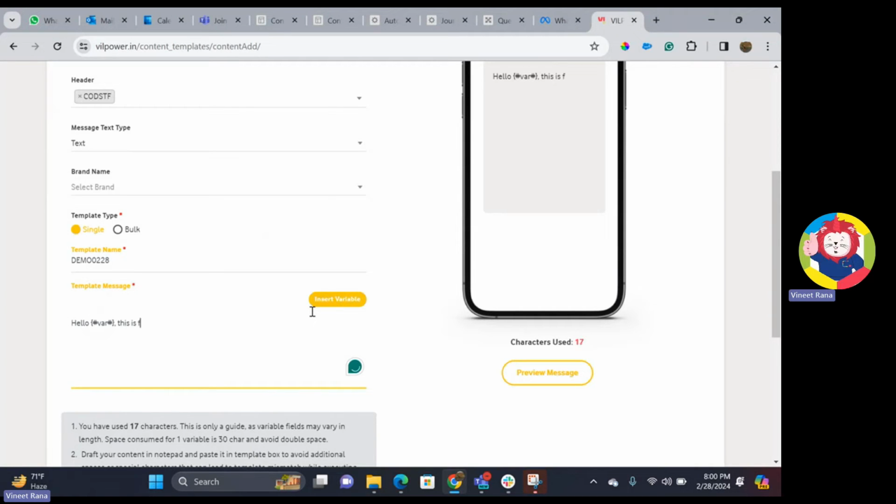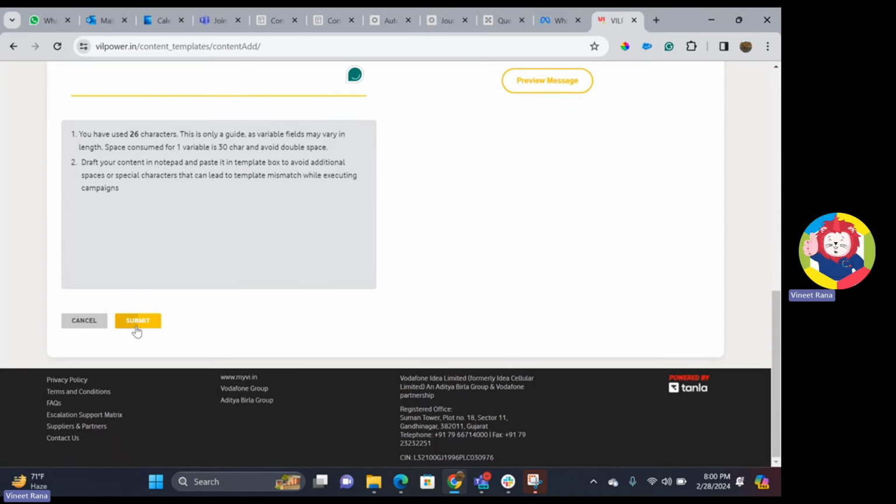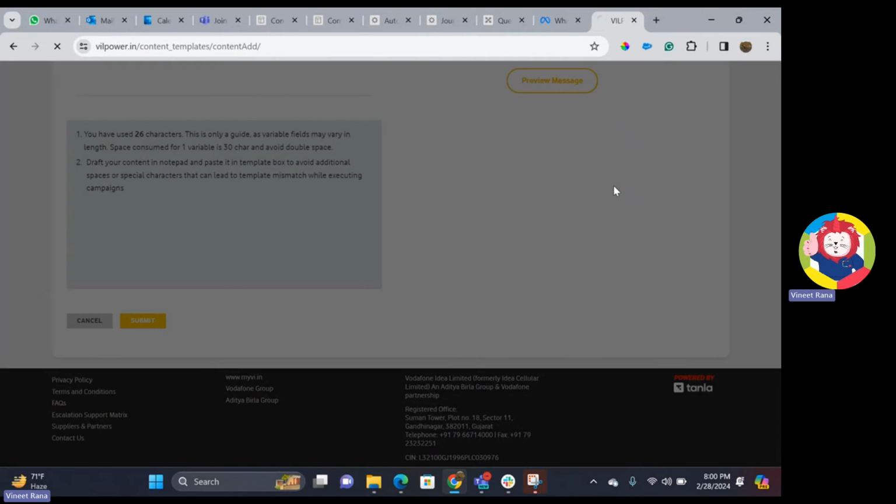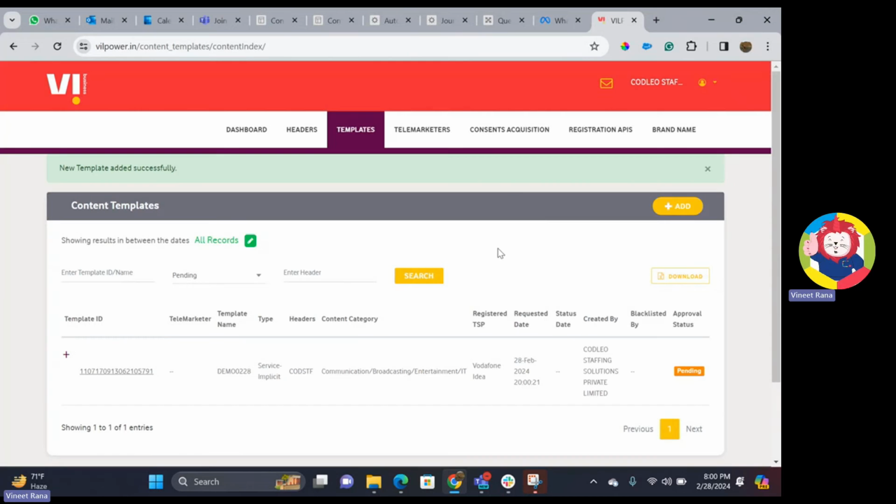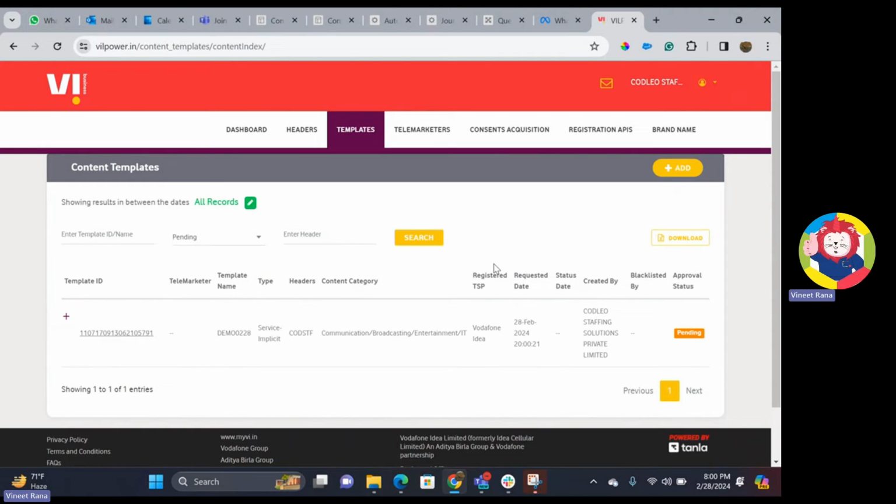This is for demo. Then you click on submit, confirm. Once that is done, it can take a few days. Generally, I would highly recommend, in India or across the globe, that you get your SMS template approved at least 24 hours before you start sending it.